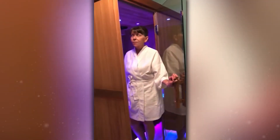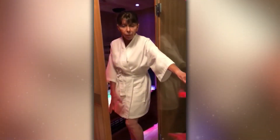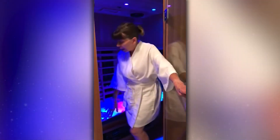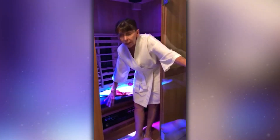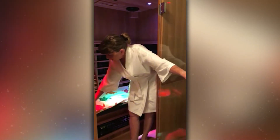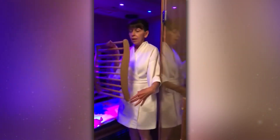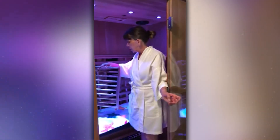I put down a towel for perspiration dripping, so if it's running down my leg I don't get it on the floor. I've also purchased this lovely cushion — it's a little add-on but really worth it. I also put towels down on the seat so I don't get perspiration on it, and I have this little backrest I can use if I want to sit up.